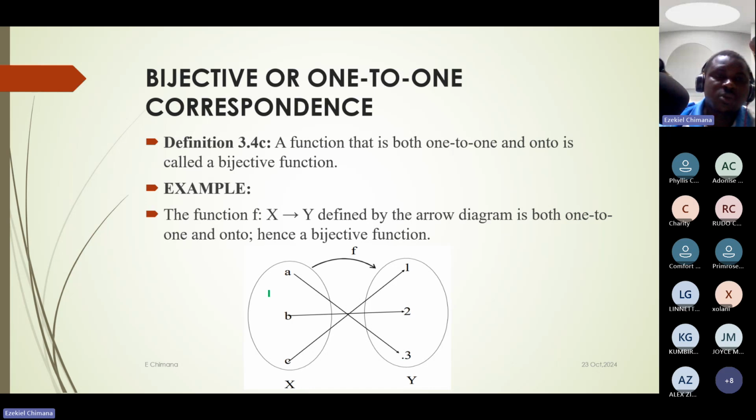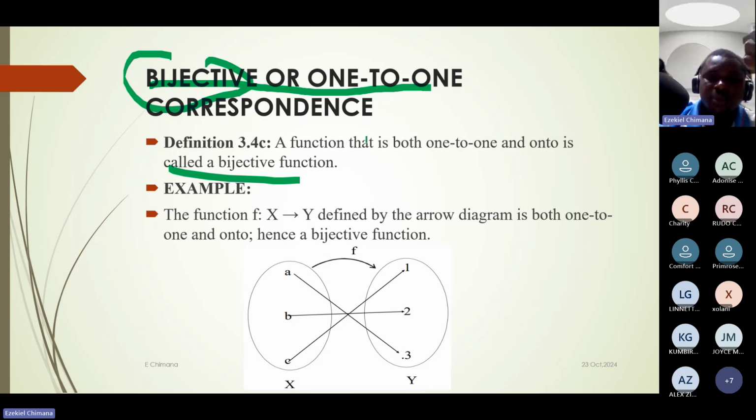Then let's look at what we call a bijective, or a one-to-one correspondence. Definition: a function that is both one-to-one and onto is called a bijective function. So for it to be bijective, it must be injective as well as surjective.